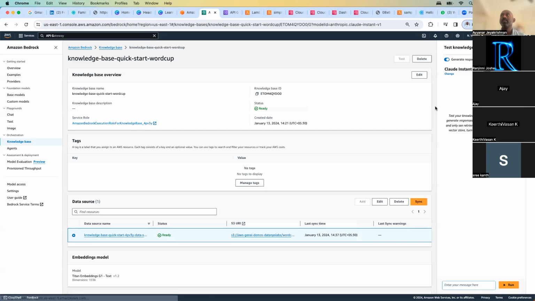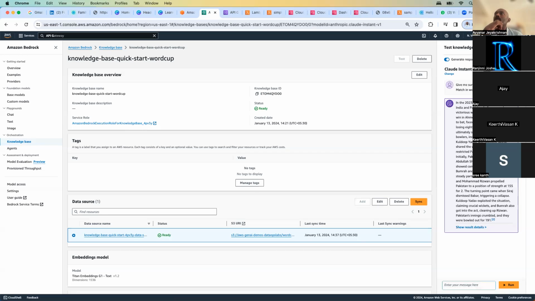Okay, Anthropic Claude model. Give me a summary. I think I'd better copy the query: summary about the India-Pakistan match in World Cup 2023. We remember last time we did not get a response. Let's try this time. It is retrieving and generating a response. Hope it will work. See, in the image is the victory, Ahmedabad, and this is all the summary it gives, and it will give a citation also. It is coming from this file in the background.